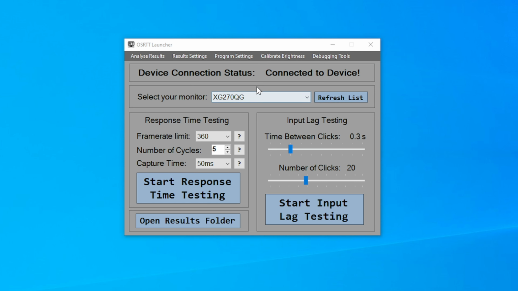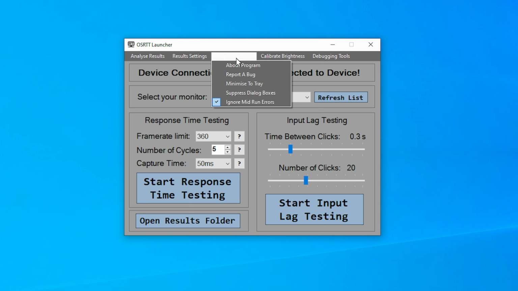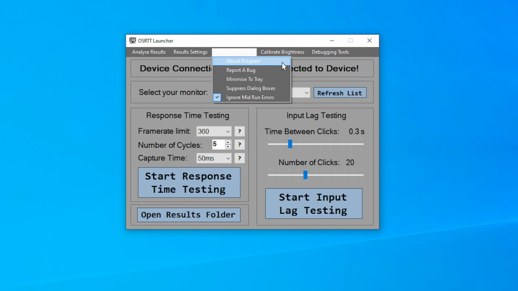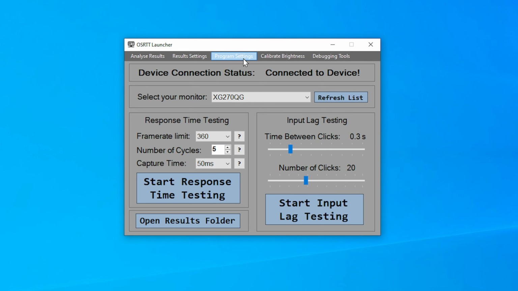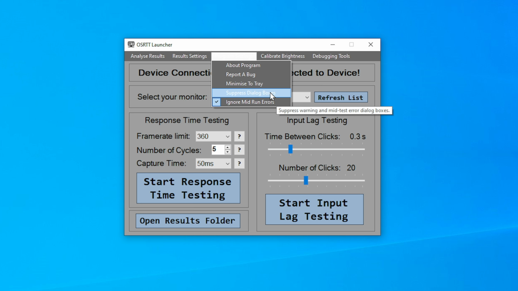Moving over a tab to the program settings, you'll find the About Program option, which displays what software version you're running, and if the board is actually connected, what firmware version the board is running as well. You can also report a bug from here, set the program to minimize to the system tray instead of staying on the taskbar, suppress any error boxes that might pop up, and ignore any mid-run errors that would normally cancel the test.